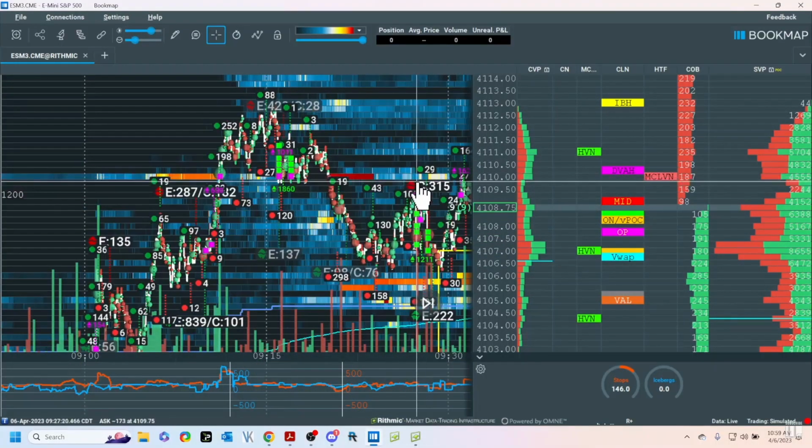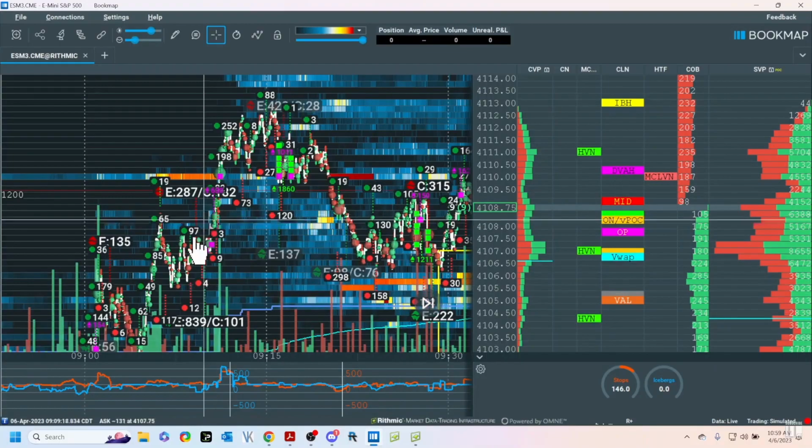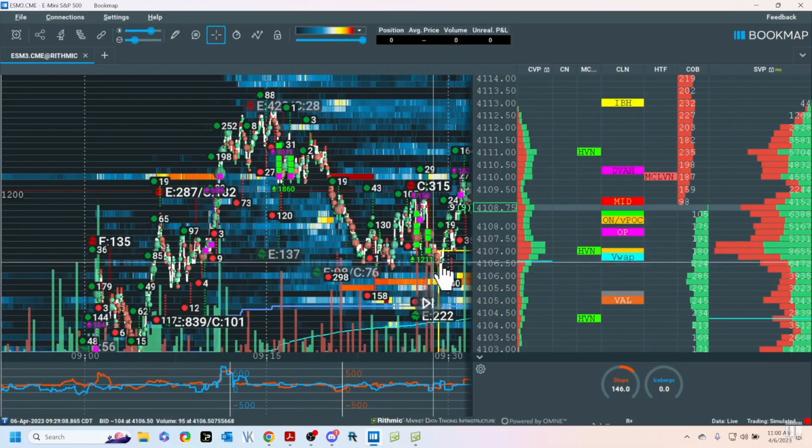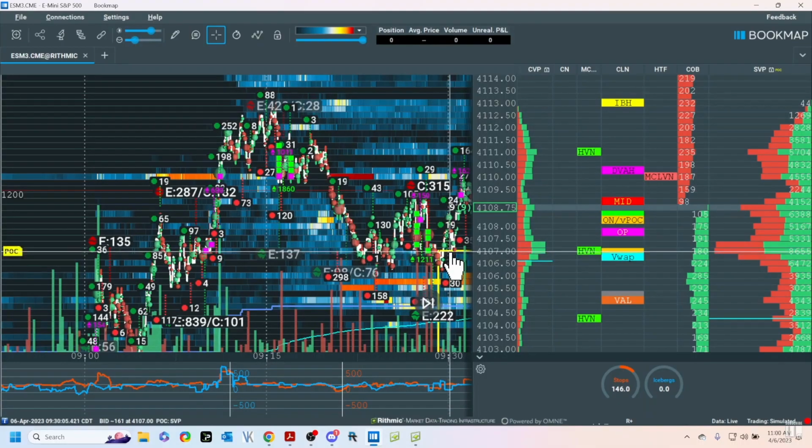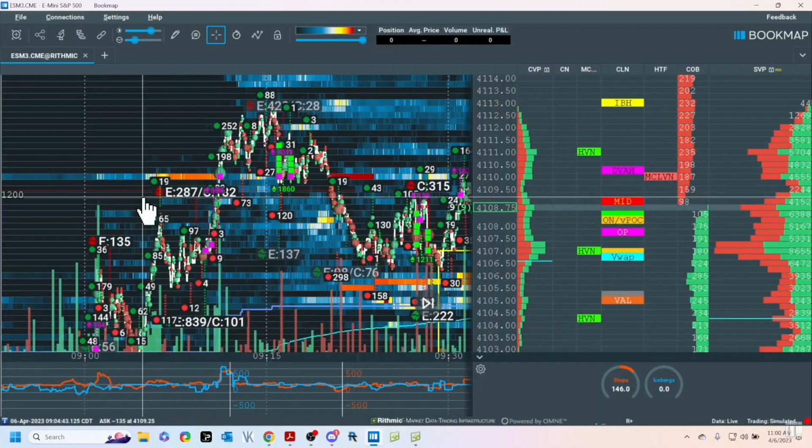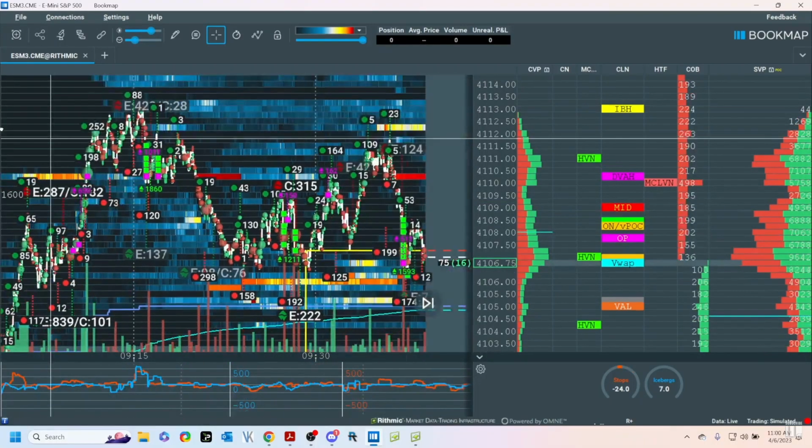Now, let's look at some behavior. The volume has shifted from down below to up here. This is the volume, developing volume point of control. This is now retail, which suggests everything below us is too low. So let's watch.